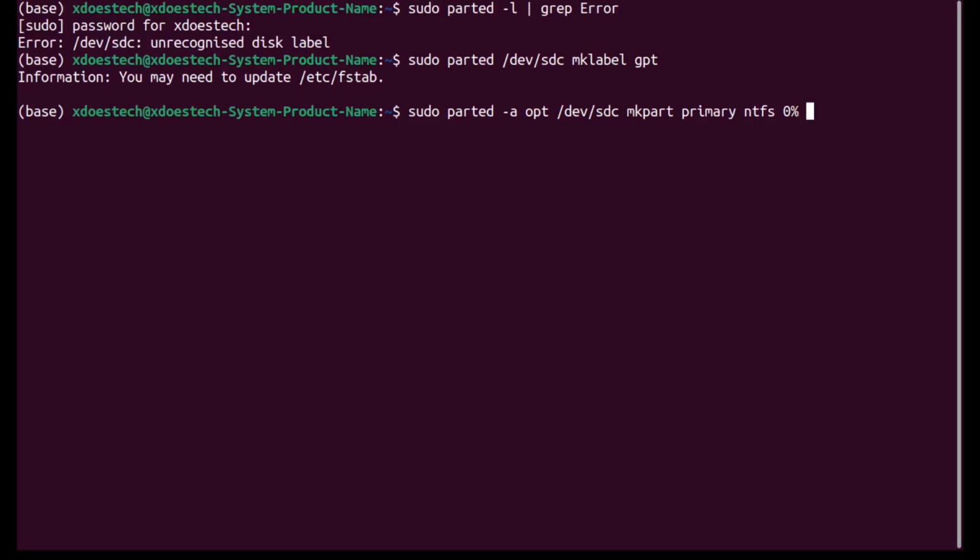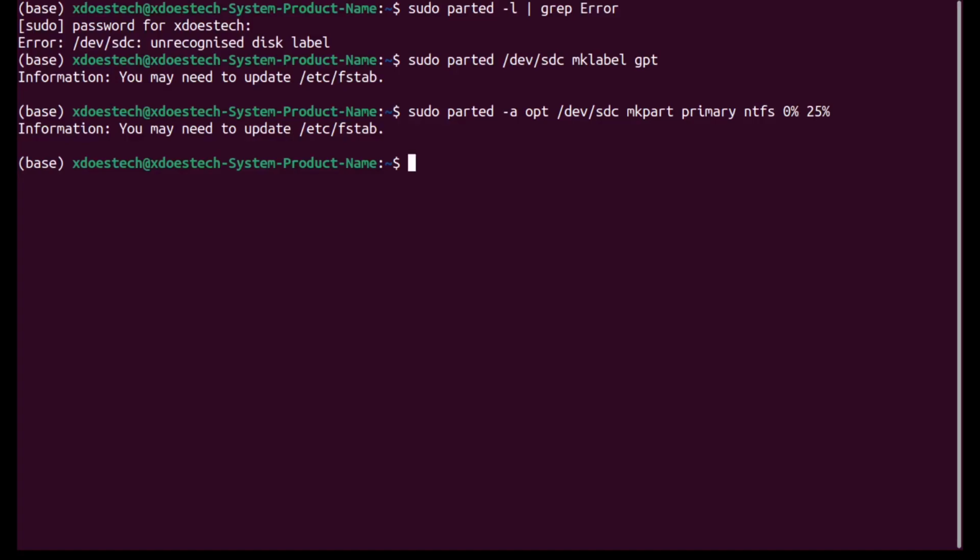So actually I'm going to do 25%. So we're just going to give ourselves 1 terabyte. That should be enough for now, and we want to focus on not using up all that space. I don't need a whole other terabyte of data. I shouldn't. So that's how you do it. And we're going to hit enter and we're good to go.